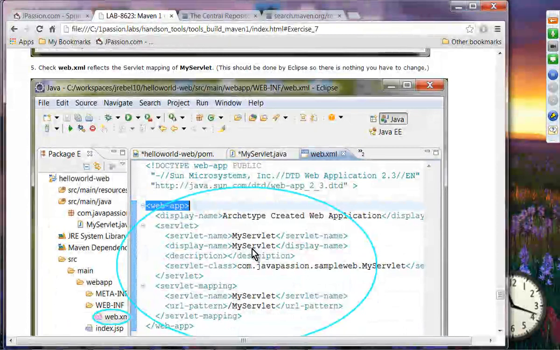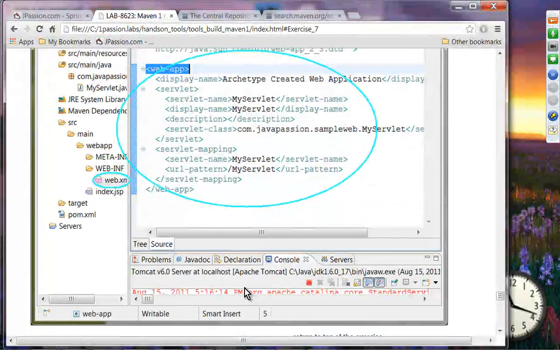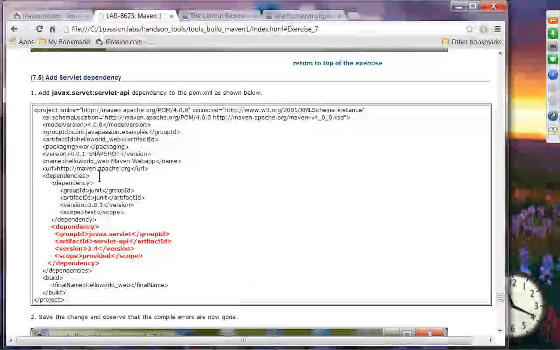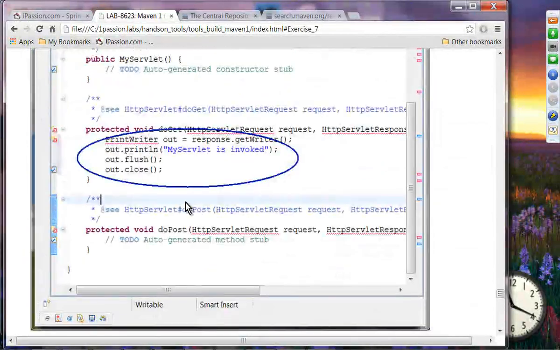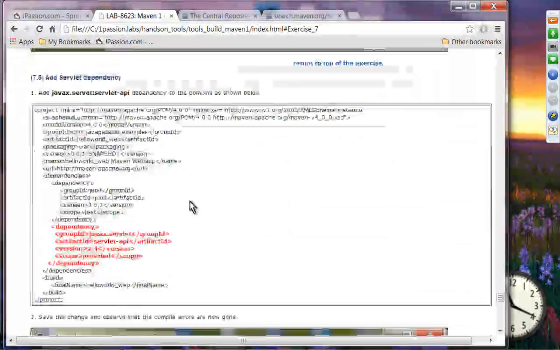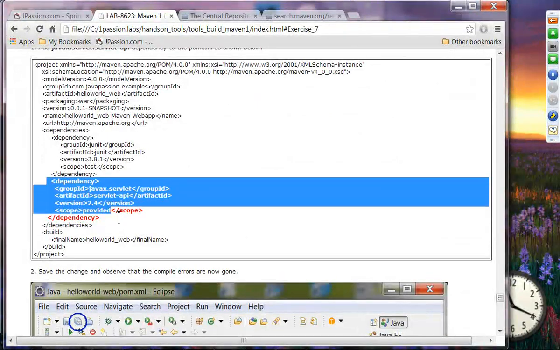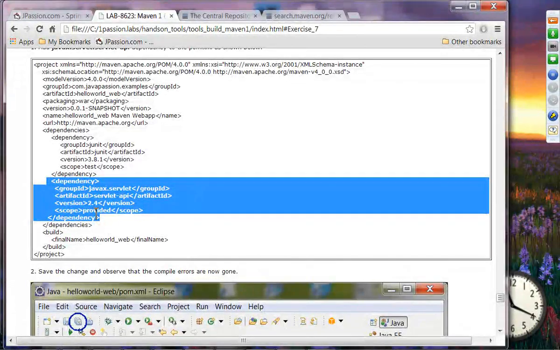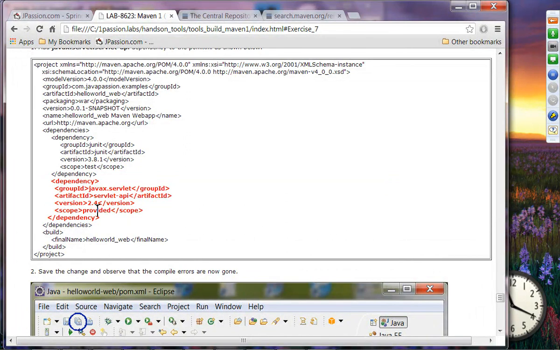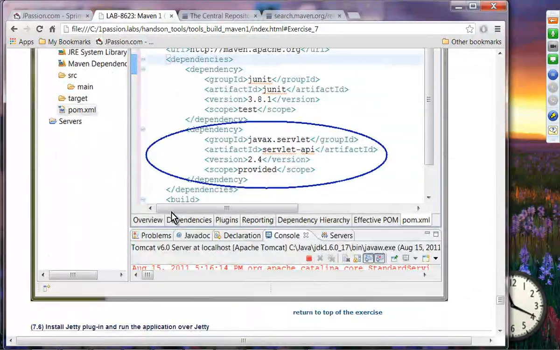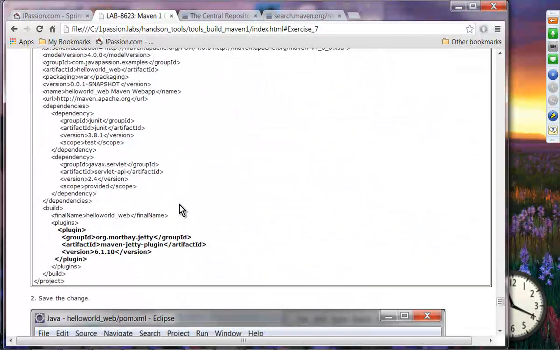And then it also creates a web.xml file. Okay, and here we are going to add the servlet dependency. The reason you are experiencing compile errors is because we have not included the servlet dependency. So we're going to add the servlet dependency with this, and you can see this is marked provided because we do not want this to be in the WAR file when we are deploying this application, right? So this is used only for compile purposes. Okay, and then when you save it, the compile errors should be gone.